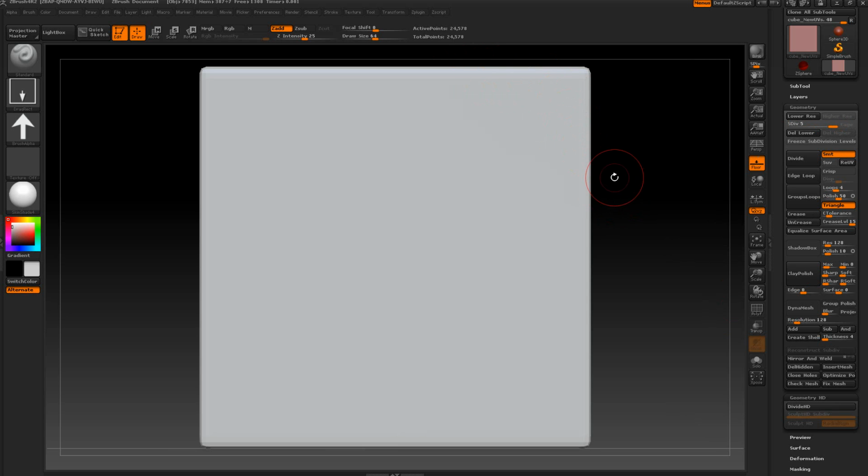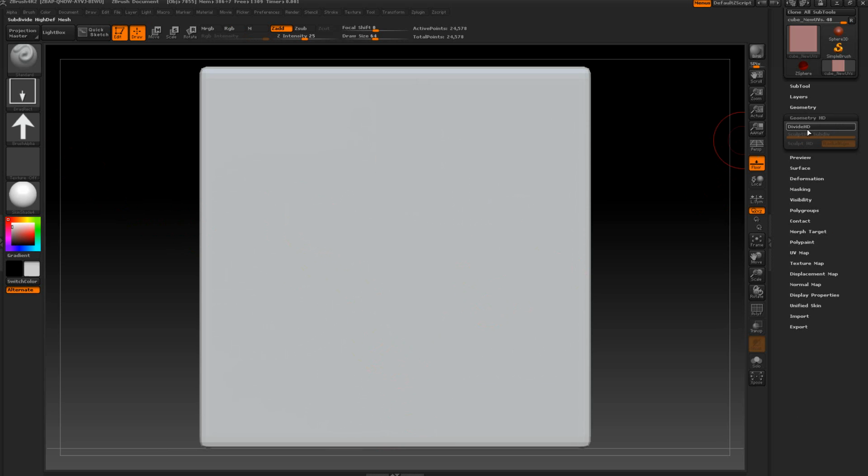I typically wouldn't go this low, but for this demonstration I have to go low so you can see how this works in the video. So once again, when I drag out, we get all this jagginess. So I'm going to sculpt in high definition, and I'm going to divide this a few times. Before I do this, if you look at the points up here, you'll notice the top ones will not change. I'm really not actually dividing the mesh, and the bottom points will change.